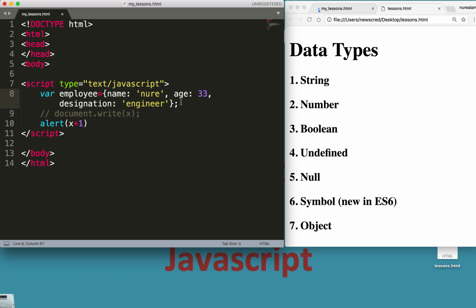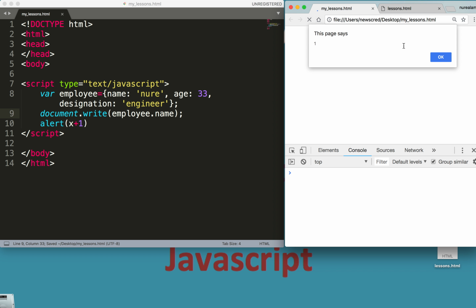Let's access these properties. So I want to get the name of the employee object. employee dot name.